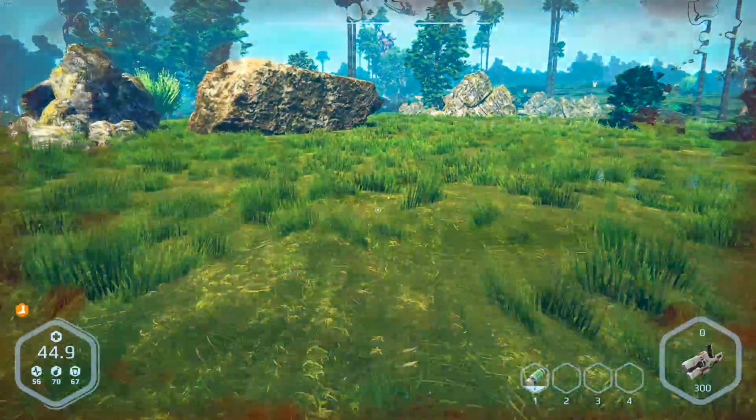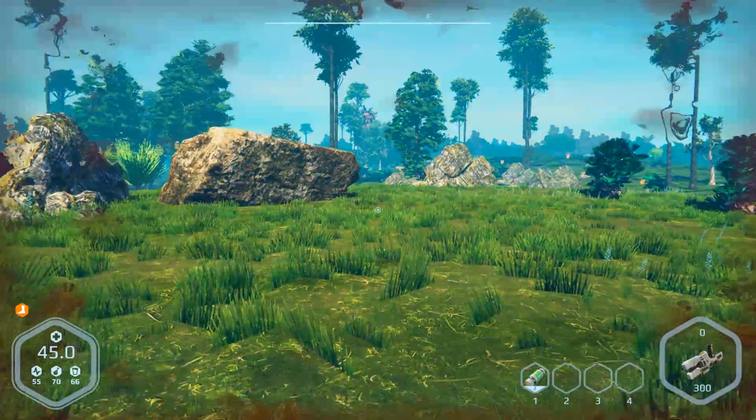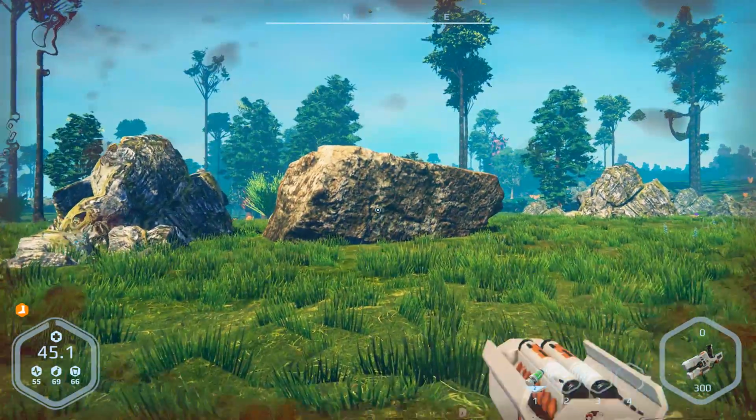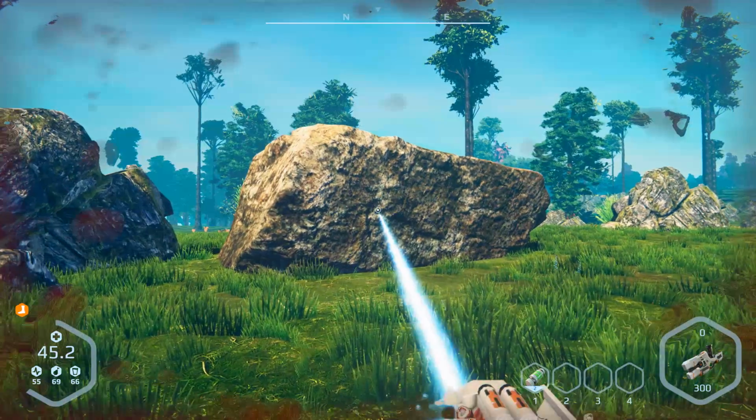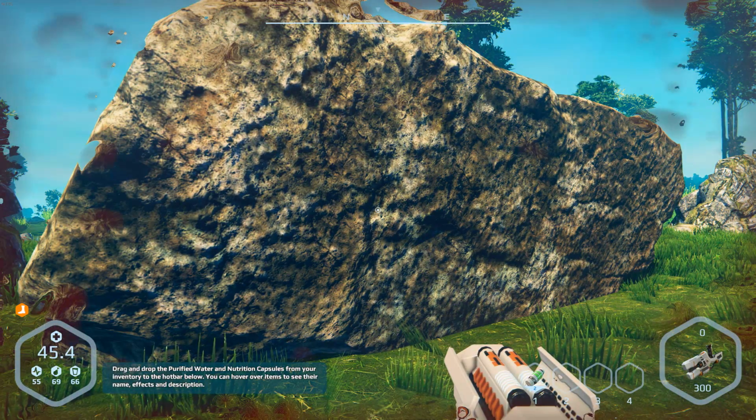Okay, well, build vision doesn't seem to be... What am I meant to be doing? I don't actually know what I'm supposed to be doing. So I obviously need food and water. Drag and drop purified water.